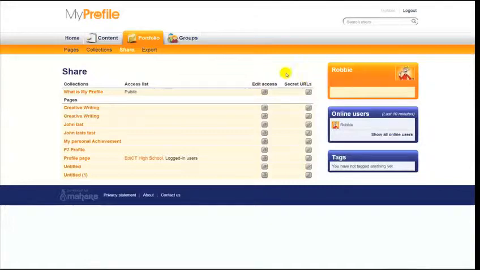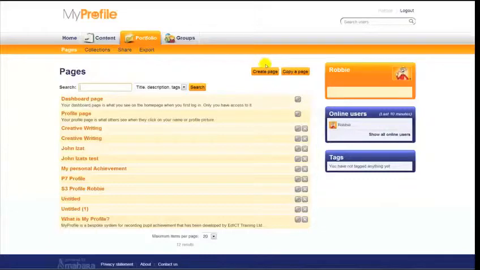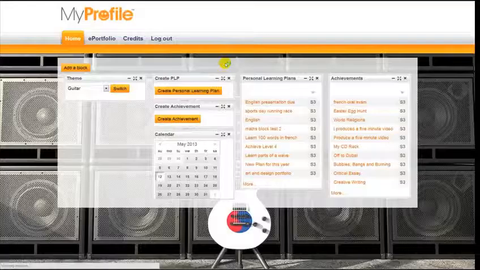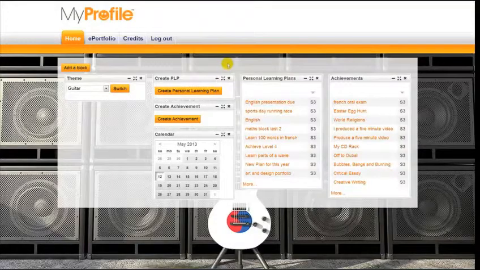Also within MyProfile is the option to copy a page, particularly useful from a teacher's point of view, where an example of a well put together page could be copied and distributed like a template around pupils. And lastly, the group options mean that pages can be created with multiple authors, meaning groups can work together on a single project and have a central focus for their efforts. All in all then, the opportunities that arise from MyProfile's ePortfolio system are endless and limited only by the pupil's own creative imagination.